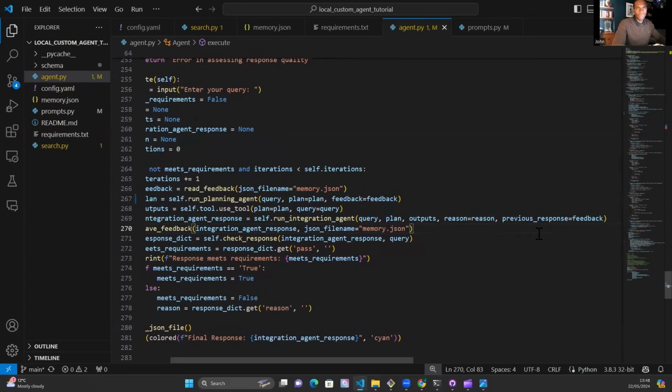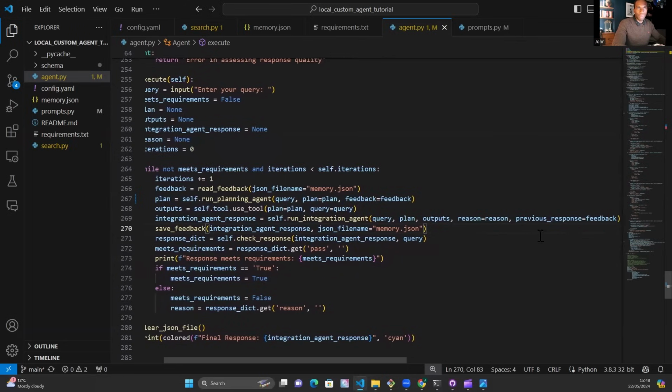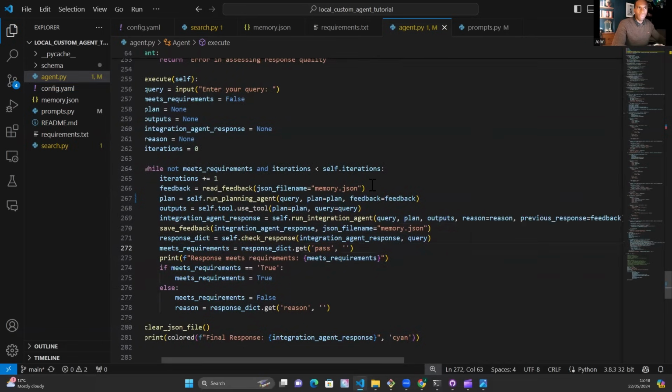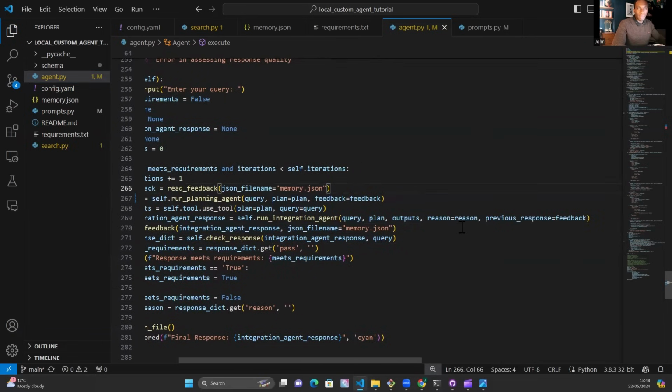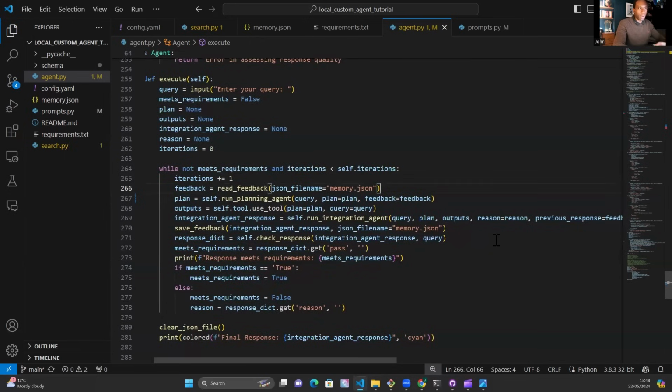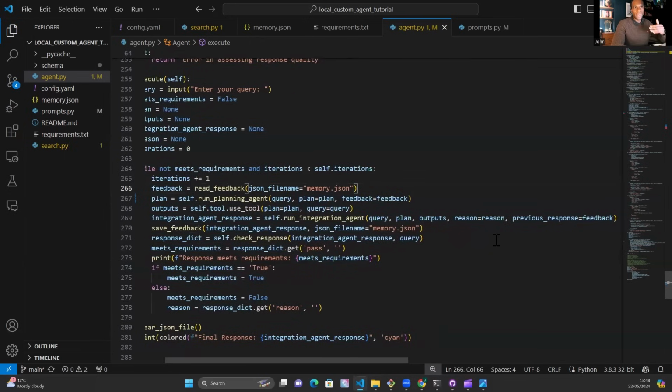And then we have feedback. That's the previous responses that the integration agent has delivered, and we feed that in from the feedback file. Remember, we get this from the memory.json. The reason we have that in there is so that when we run the integration agent, it's aware of things that it's already said. So it might try something new or it might adapt it. It's just to give it an awareness of, okay, I've already given this feedback, maybe I need to adapt that feedback and do something else if it's not worked. It's not exactly like that, but it gives it an awareness of stuff it's already tried.